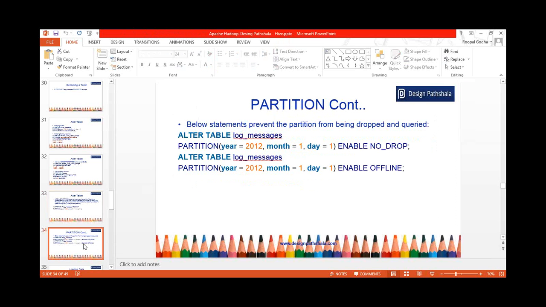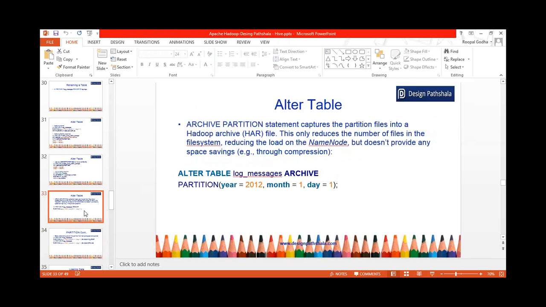So it's equivalent to unpartitioning it, basically? No, I'm not practically unpartitioning it or doing anything. HAR is a concept of Hadoop only. If you zip a top level folder, you have all the folders inside it in the same hierarchy, and when you unzip it, you again get the same hierarchy and same files, right? In the same way, HAR is the concept where you can HAR up a top level folder or top level partition.